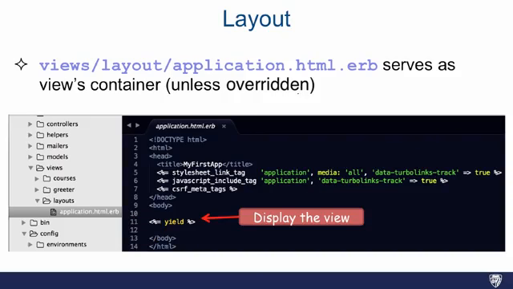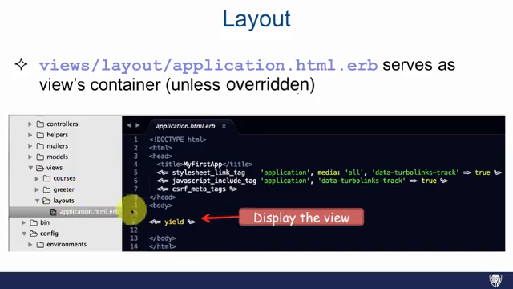So before talking about the view and making the changes to how pretty the application is, it's a good place to talk about where the view is. I mentioned before that we saw the elements that go inside the body, but we've never seen the doctype, the HTML and the body element. It turns out that's located in views/layouts/application.html.erb.